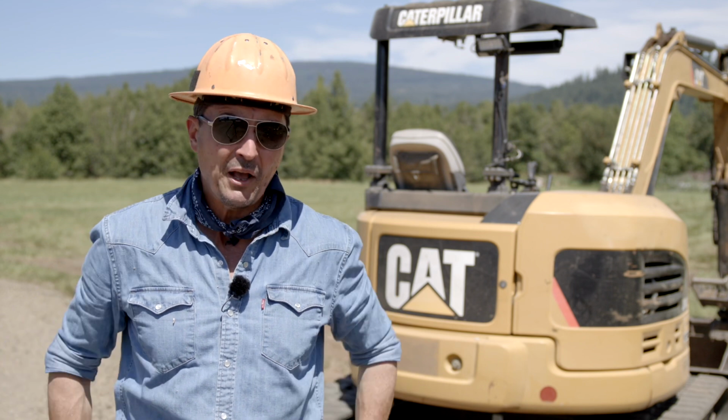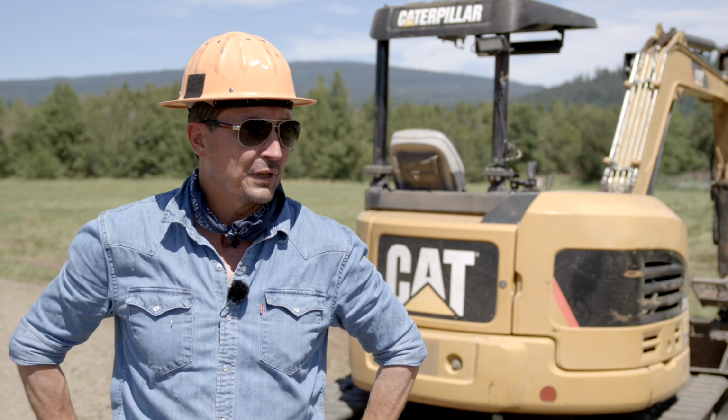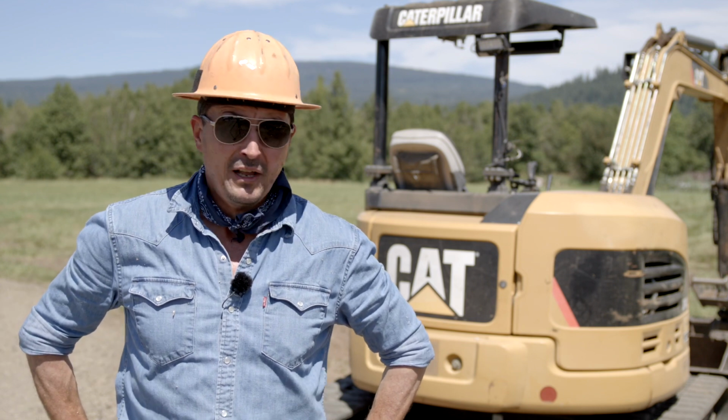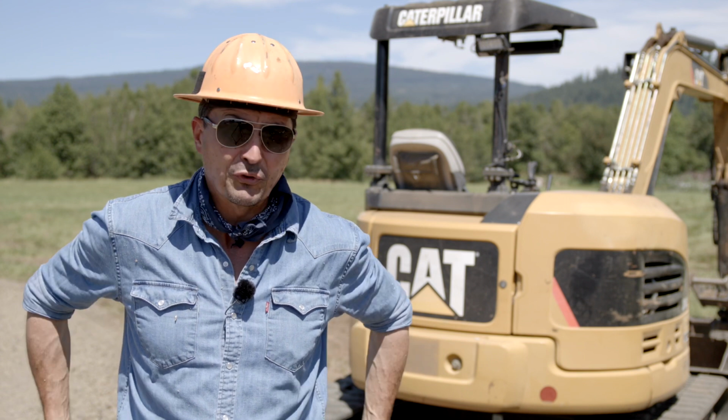So we'll start with the greenhouse, and that will really anchor everything in, and then we'll roll the orchard around and get those deer and elk fences up. And it's gonna be a lot of great stuff, a lot of learning to do as well, and we'll do that together.